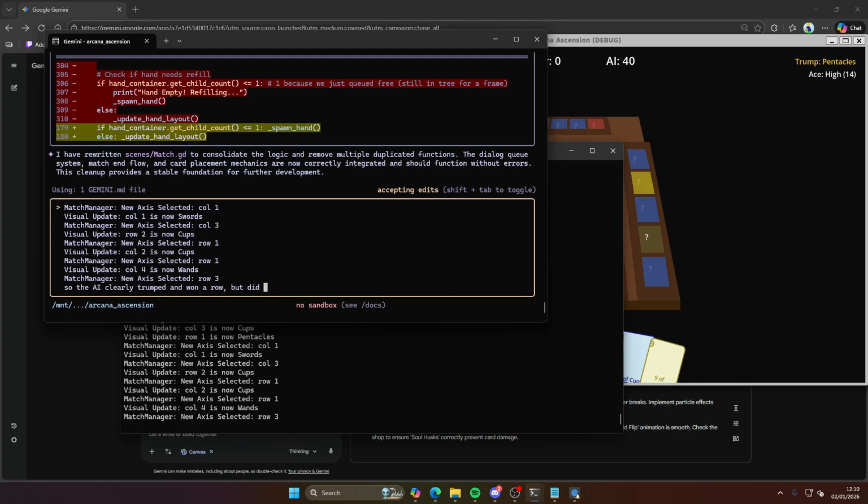But did not flip the Arcana. It does have the choice not to flip it.